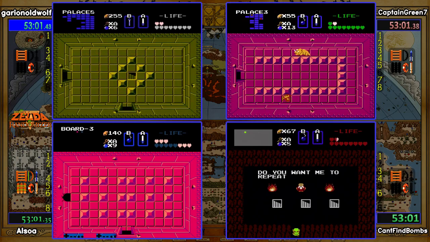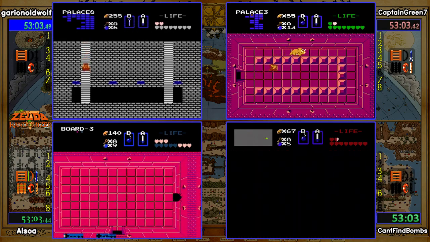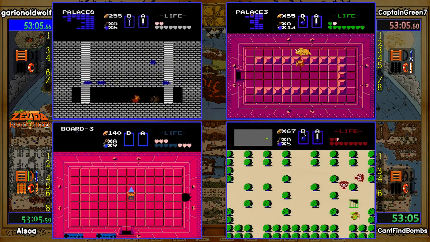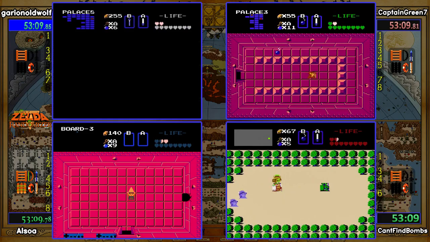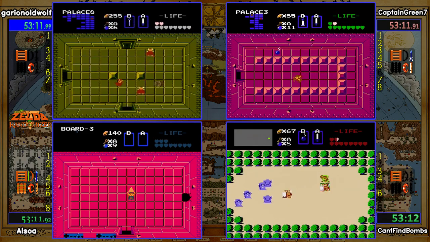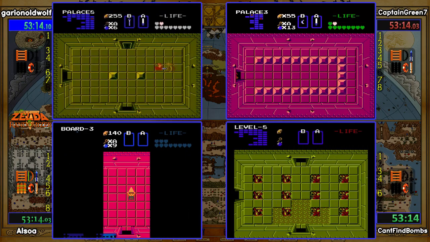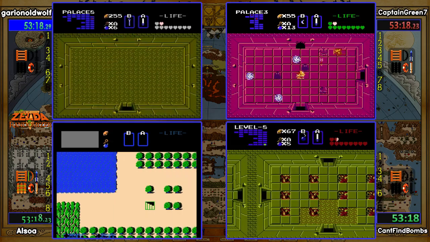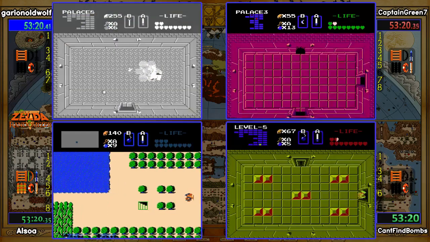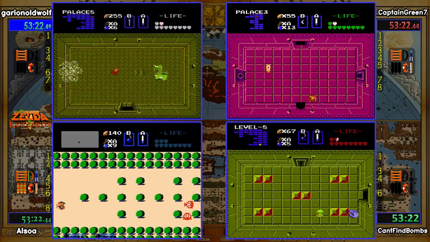That'll give other runners a chance to catch up. The field is not too far apart. Even in the back, we have Can't Find Bombs at 4 Triforces and Gary and Old Wolf on 5. Also, it just made it up to 7. So he is on the run right now to his final dungeon.